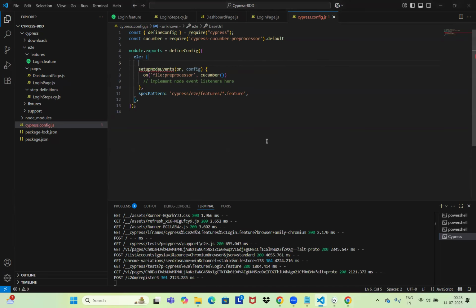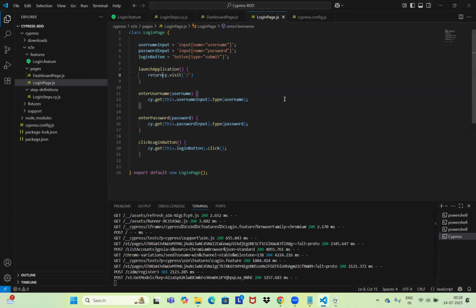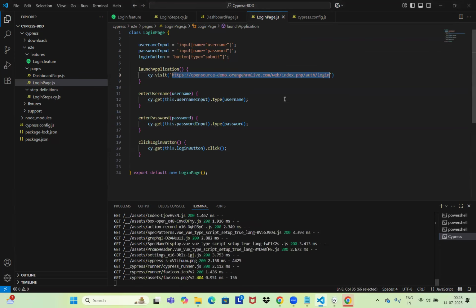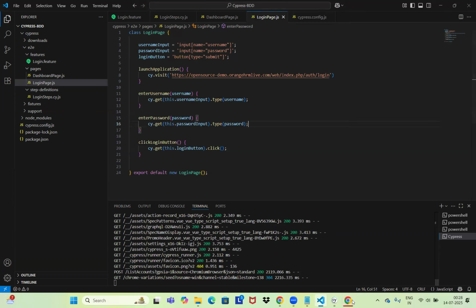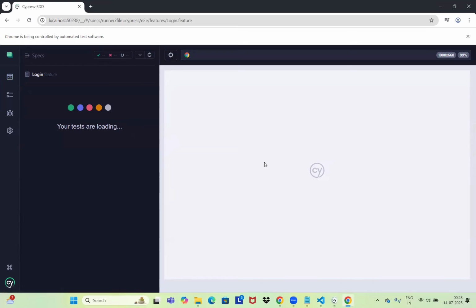Right now it is not running. So what we'll do, right? You go to feature file and just go with the cy.visit with the URL. Okay. Now can we run it? Yeah, it launches the browser.